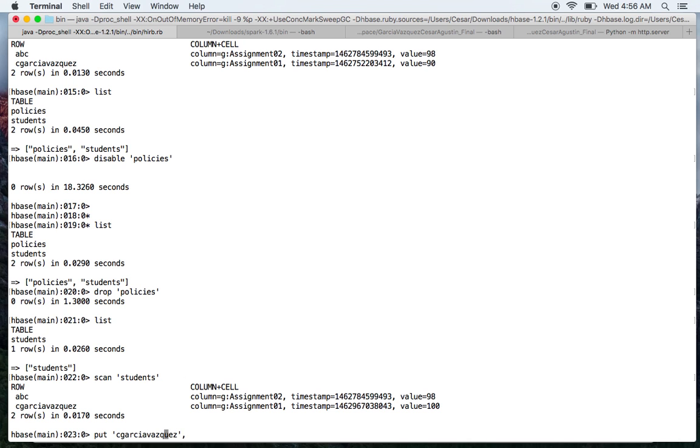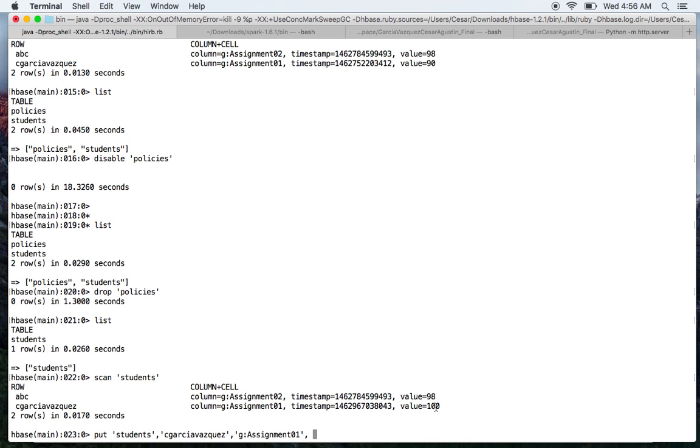So I want to say, hey, I want to put a value into the students table, and the primary key is going to be GarciaVazquez, and then I have to specify the column, which in this case is going to be assignment 01, and then the value I'm going to reduce.